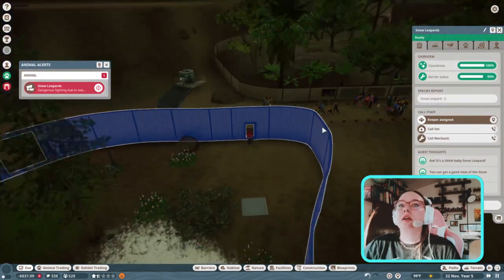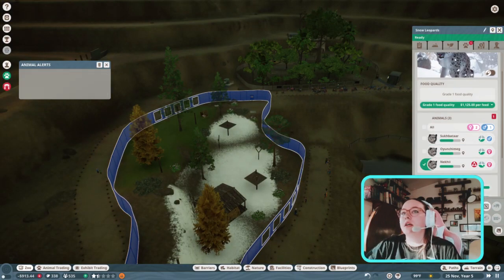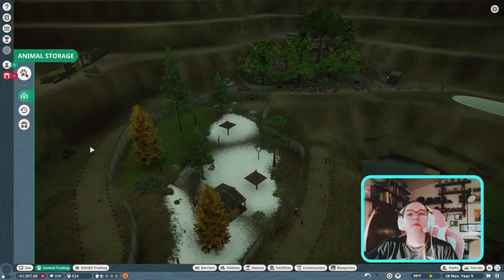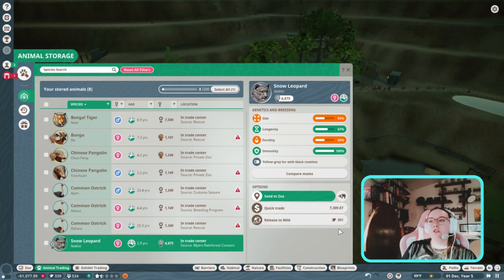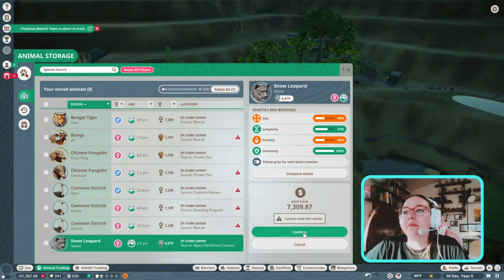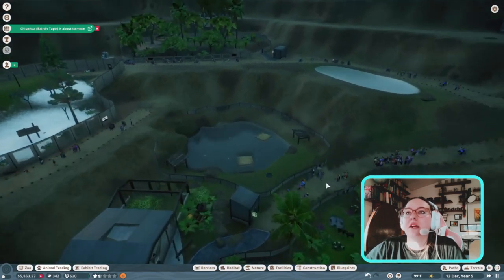Okay. Looks like we just had a snow leopard mature. I didn't even know we had a baby. So let's look at this. Okay, so we could actually trade this snow leopard for $7,300, or we could release it to the wild for 300 conservation credits. And I think I'm gonna trade it for the money, because that's what we need right now.